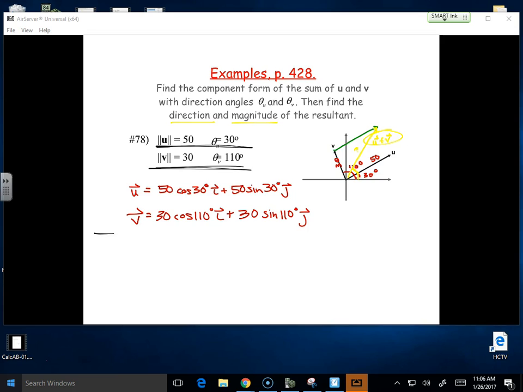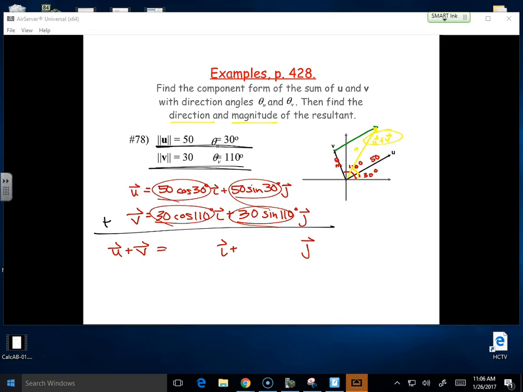All you gotta do now to find the sum is add. And remember, we don't want error. We don't want to have to find it and then round it and then write it again, then use it. Can't we just add him plus him to get the I component? Right. And can't we just add him plus him to get the J component? Someone, please, in your calculator, add the I's, add the J's.